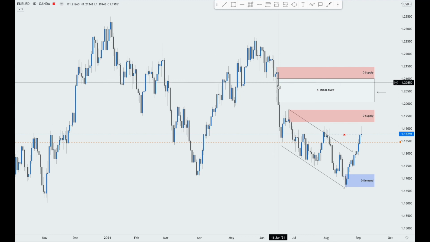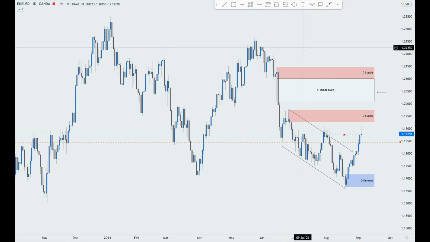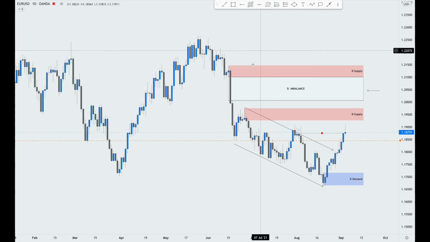An interesting part or section of this price action that I wanted to draw your attention to is this daily imbalance over here, as you can see. And the reason why I've drawn it there is because from this point, so from this high to this low, this zone of the daily imbalance, price just shot down without retracing or without making any spikes. So price is not balanced over here, is not fair.